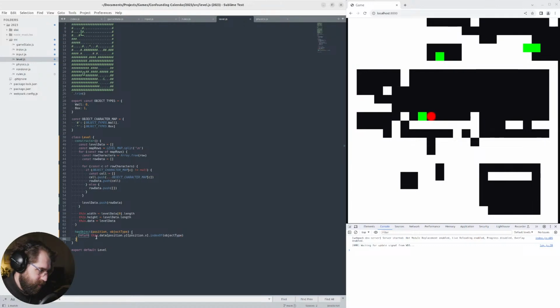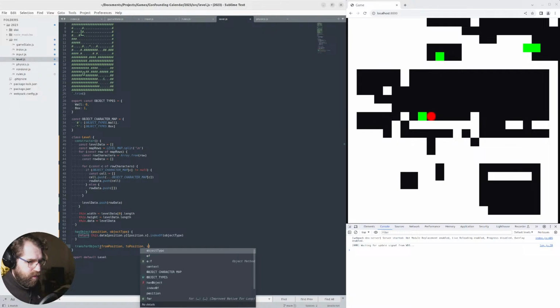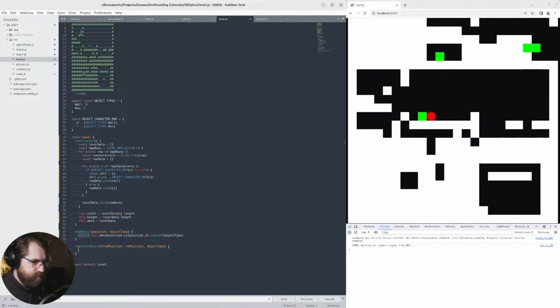I could also do it with just a direction if I don't want that. But let's do, I'm going to call it transfer object, from position to position, object type. Oh yeah, I'm returning the index. Oh, actually that's wrong.